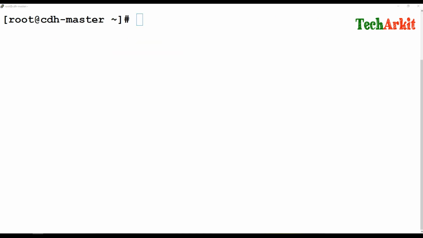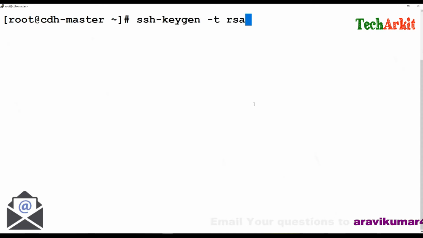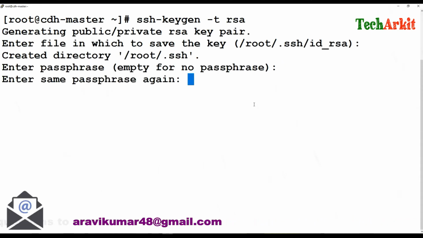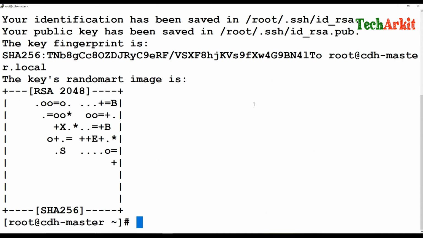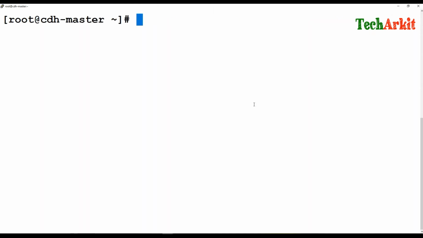Username and group are already created while installing itself, but we are going to generate the SSH key over here. So in this case we have to generate the SSH key and copy it to all the machines. Okay, so we can use ssh-copy-id root@node1.